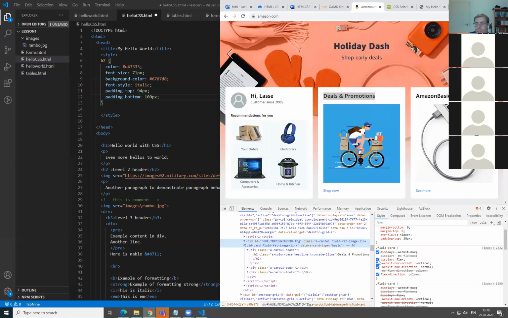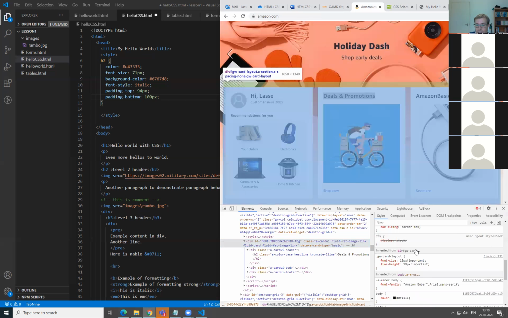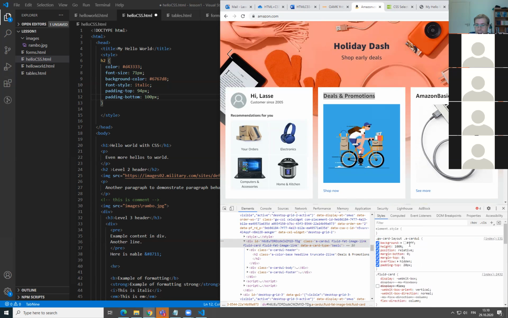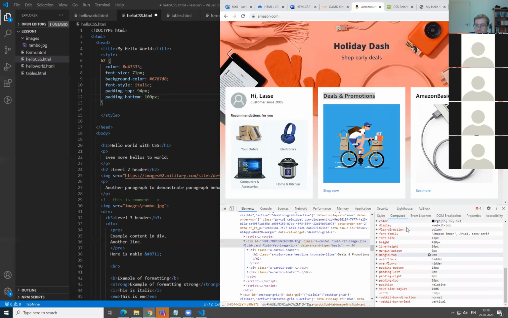If I disable this display flex, oops, it's activated somewhere else. It should have broken down their layout entirely. But it didn't. Maybe it wasn't depending on that flex attribute.